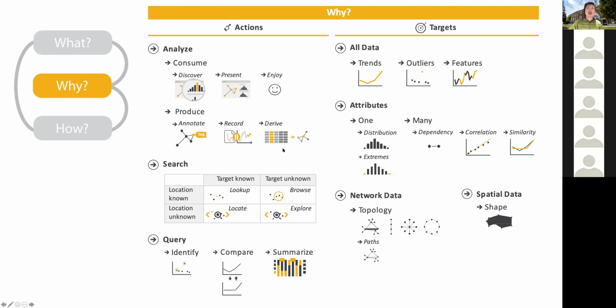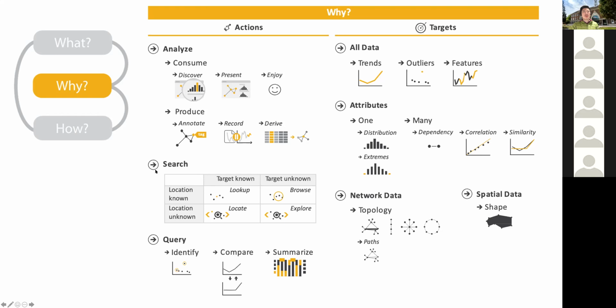In the example we had last week, maybe in your data, you have the import and export values of a country. Then you can derive a new attribute, which is the difference between the two. That would be the trade deficit. So that's deriving a new attribute that was not in the data before.